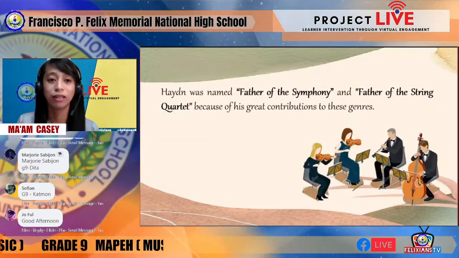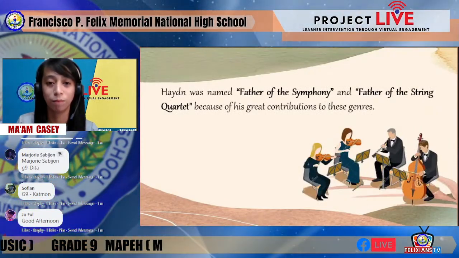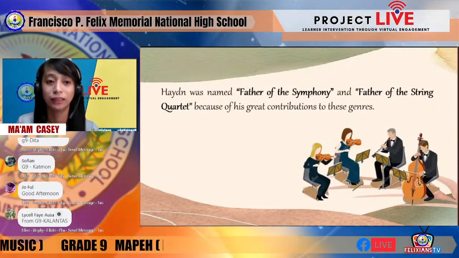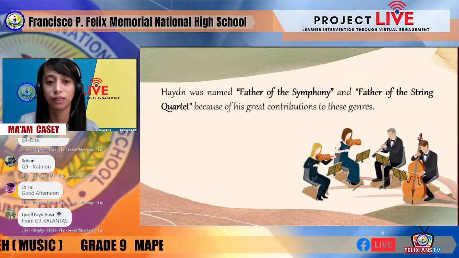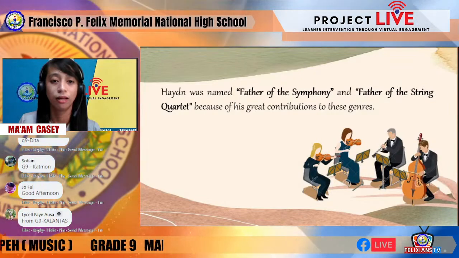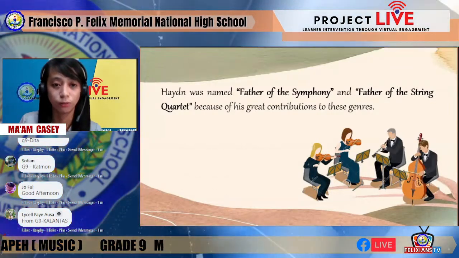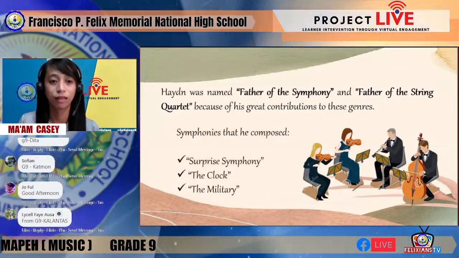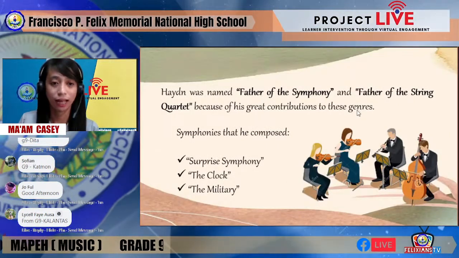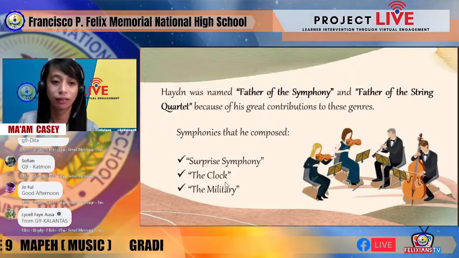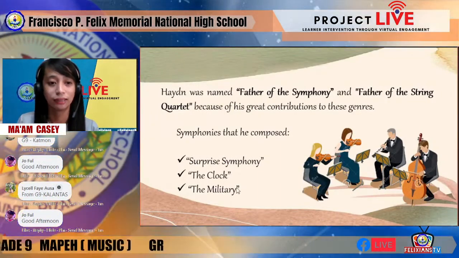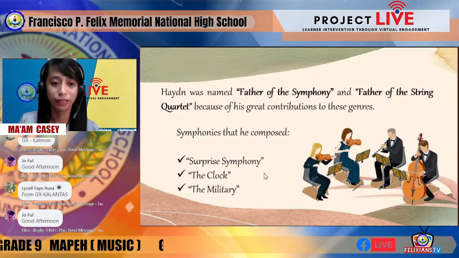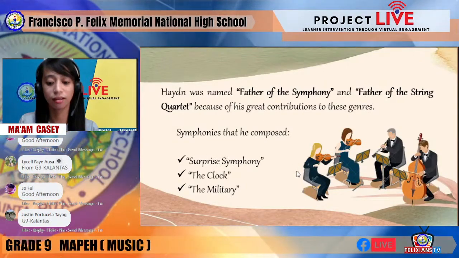Next. He was also named the father of the symphony and the father of the string quartet because of his great contributions to this genre. So, he is also known as this. Let's see what symphonies he composed. These are only three of the famous compositions of Haydn: first is the Surprise Symphony, the Clock, and the Military.